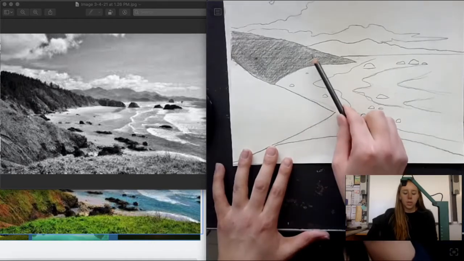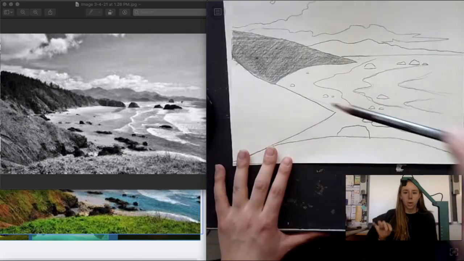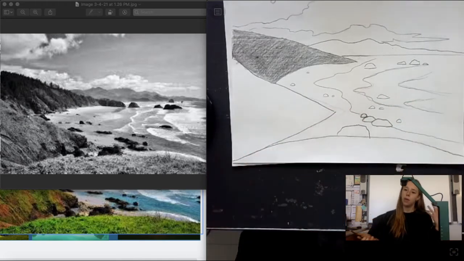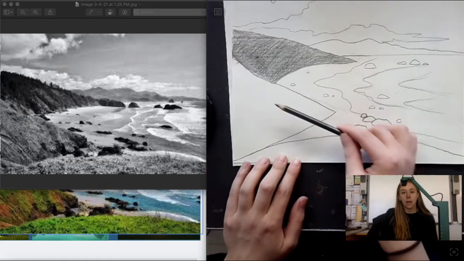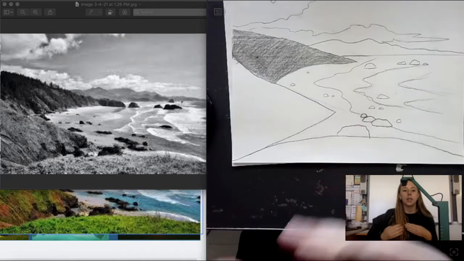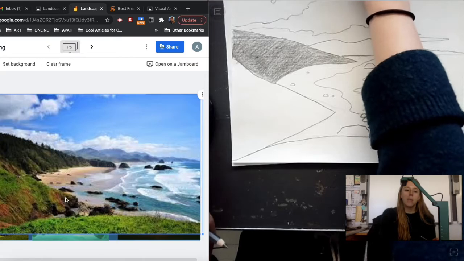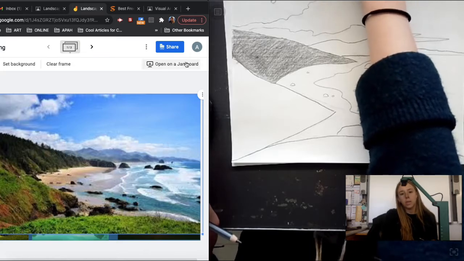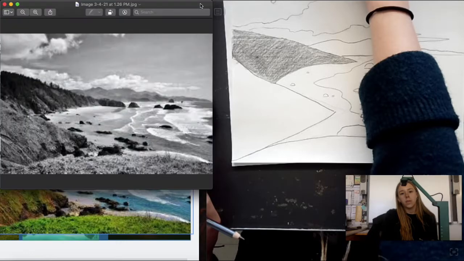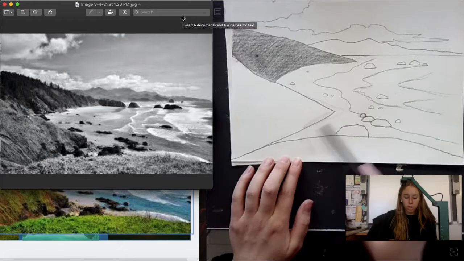So after you shade in that value, we're not going to put in any detail yet. We're going to go into our other shapes and decide how light or how dark these general shapes should be. So this mountain is lighter, right? That's why I turned it black and white, so we can see the grays so clearly. On this photo, you can see that it's lighter, but for something like this green versus this orangey green mountain, it's a lot harder to see and determine what's lighter or darker. So that's helpful. So I'm going to go into here and shade.